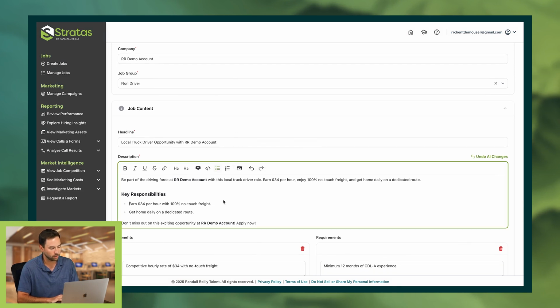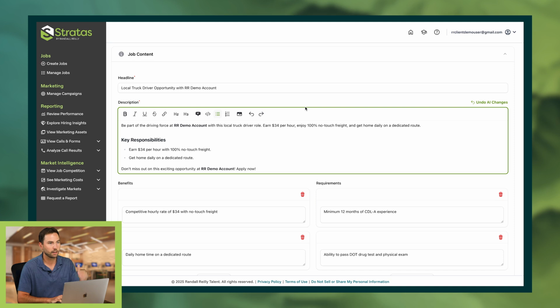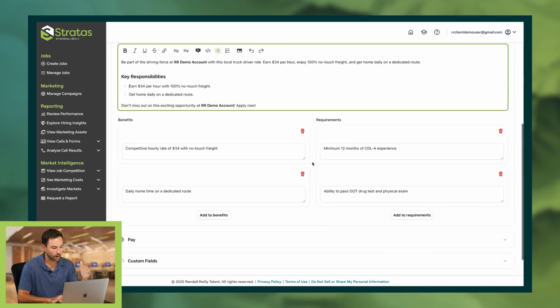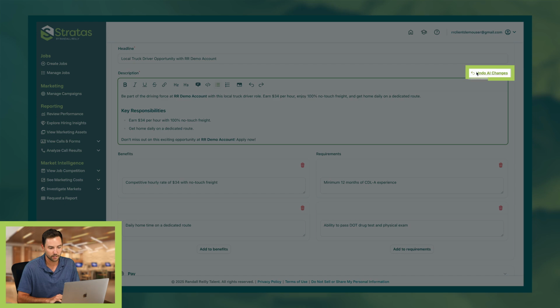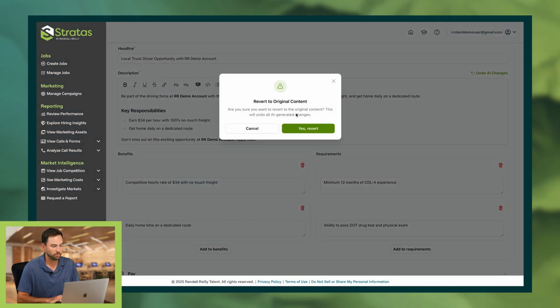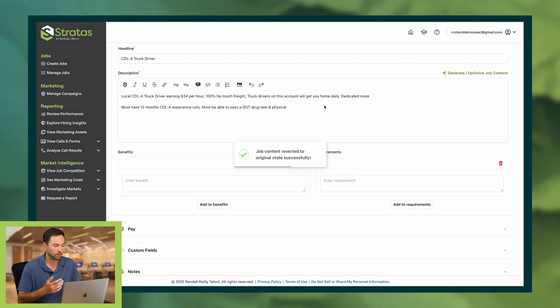So here's our main little blurb about the job. And then it automatically places your benefits and your requirements into their own specific sections, which on the landing page will show up very cleanly and very nicely. But that's just with a very unorganized job description. So imagine the things that you can do with a very well-built job description already, and the AI can optimize it even further. And if we need to undo those AI changes, we can hit undo, and we get a pop-up, confirm that we want to revert, and we're back. This is a great way to build clean, useful, structured jobs that convert at a very high rate.